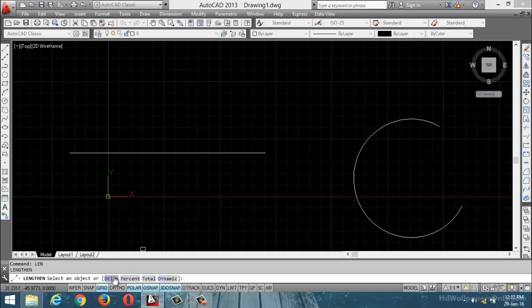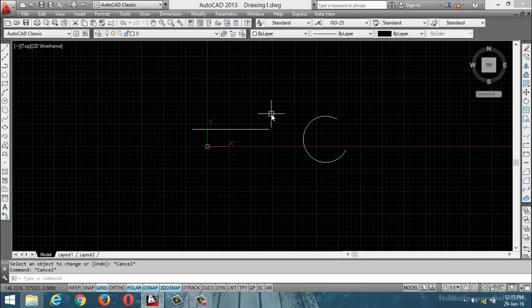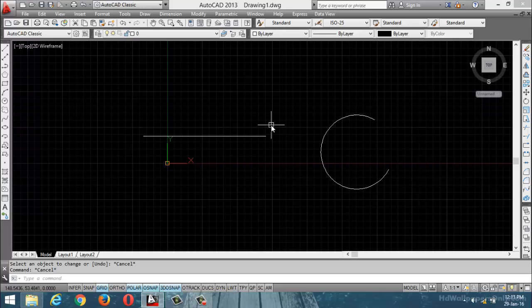Up to this one is for linear objects. For angular objects, same thing. Delta. Select internal command as angle. Specify the extra angle. Enter. Select the angular object. Simple thing. Just activate the internal command. That's it, remaining is the same. Specify extra angle, enter, select object. Delta method means your input value is in the format of only extra length.